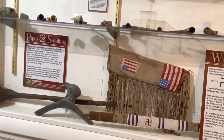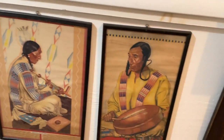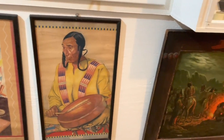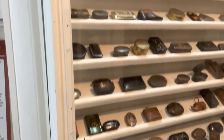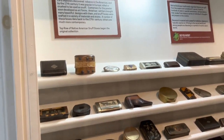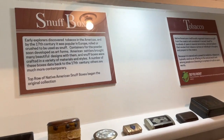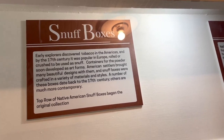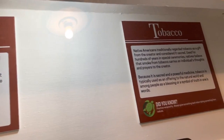The museum details the history of the original inhabitants of Hatteras Island as well as of Native Americans across the United States. The reason for the location of this museum on this particular island is that Hatteras Island used to be known as Croatoan, which may sound familiar if you know the story of the lost colony of the first English settlers to North America on nearby Roanoke Island.